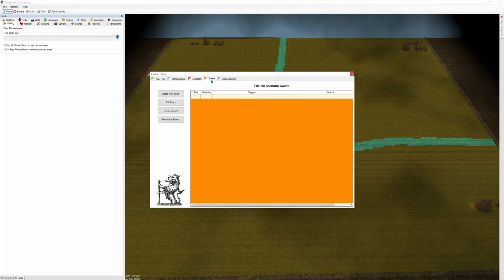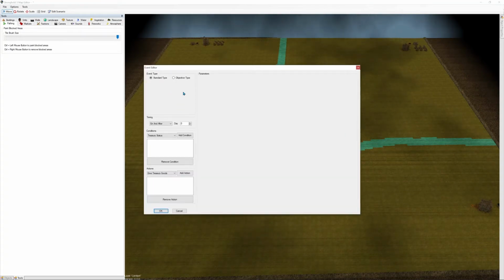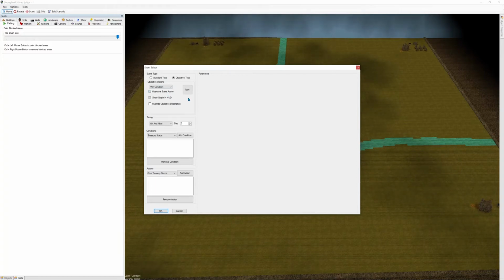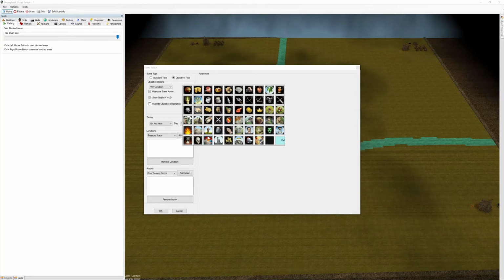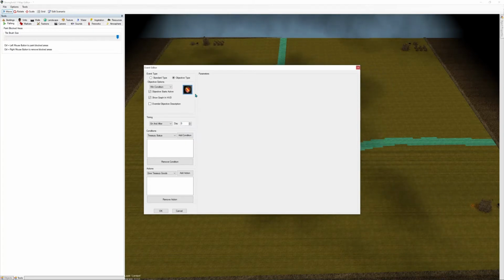Now this is the interesting part. You have to set an event for each of the different clans. So by create a new event, we will go to objective type and we want the win conditions. Now the win conditions are the conditions that you will win on. So I normally assign a flag like that one, or even better, that one. And this needs to be set to always, and you can add the conditions.